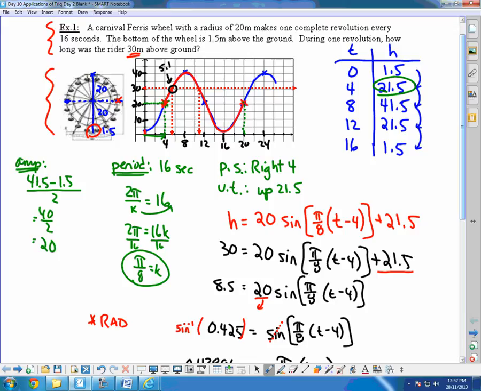It's maybe, well, this is 6. Maybe it's not bad. It's close to 5. Okay. It is an estimate, so 5.1 seconds is an exact value. So that's great, but that doesn't answer the question. That just says that at 5.1 seconds into the ride, I'm going to hit the 30-meter mark, someplace up here. That's great, but now I want to know how long I'm up there.